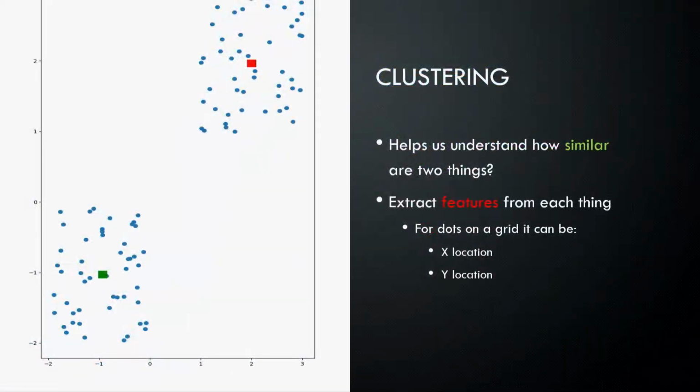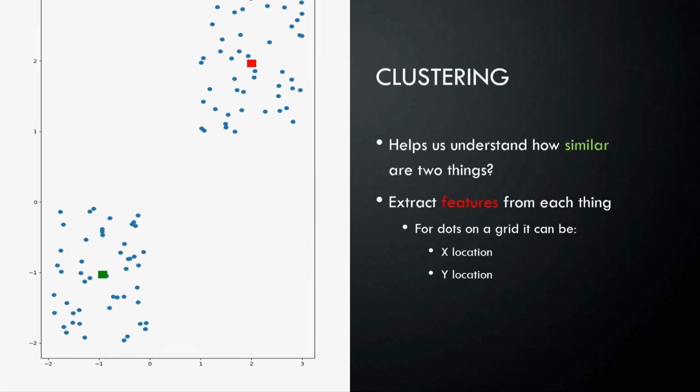So for you and me, we can see that there are obviously 2 clusters there, but we need to convince our computer that there are 2 clusters there. It doesn't have eyeballs the way you and I do. And so a classic way of doing this in data mining is extracting features. On a grid up here, we would call them X and Y components, and we could find the distance between all of these and all of the other points.